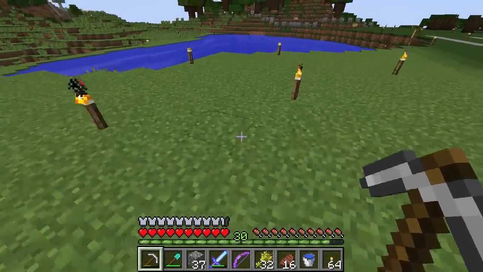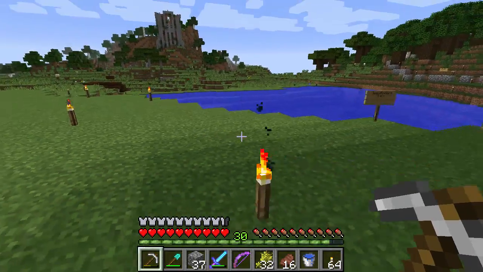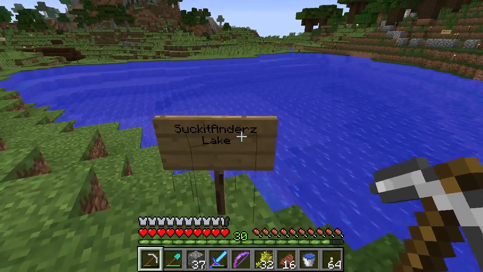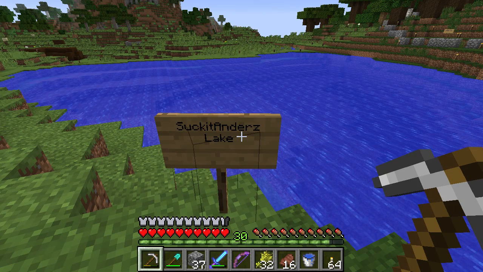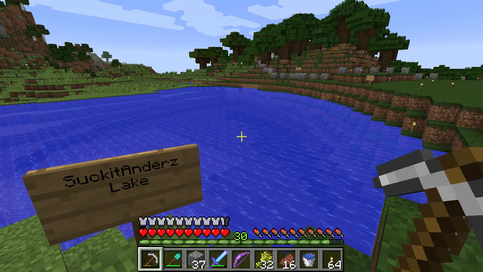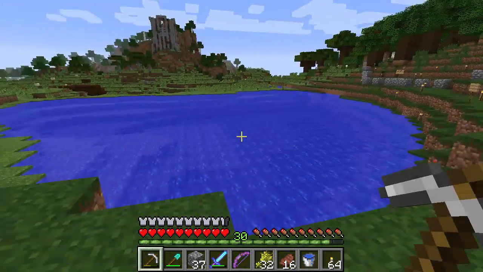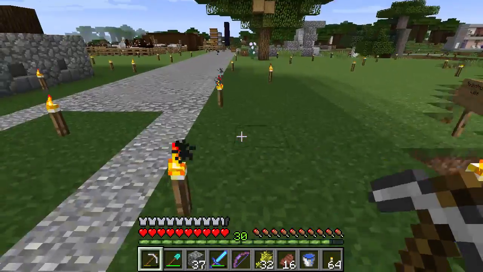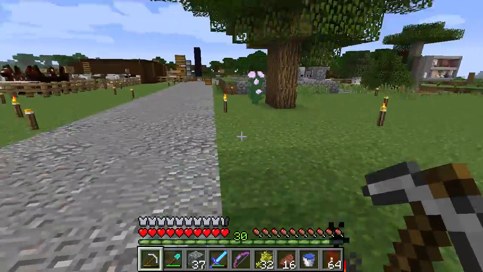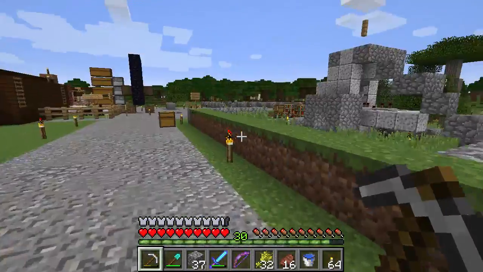All right, so the new lake is available, and there is plenty of lakefront property available. And since I made it, I get to name it, right? That's how it works. So I'm going to call this lake Suck It Anders Lake. So Suck It Anders Lake is open, and there's plenty of available lakefront property. There's a nice amount of property right here, which is very close to the center of town.